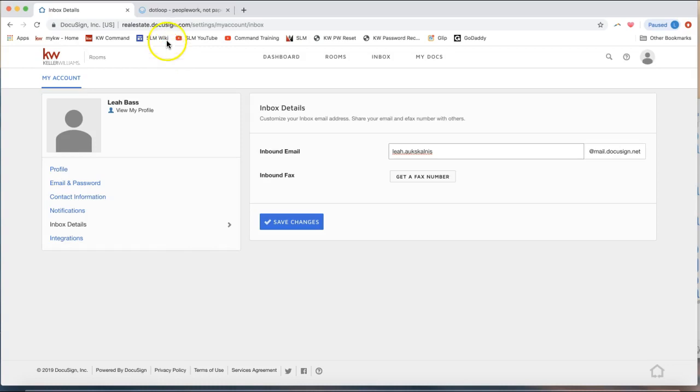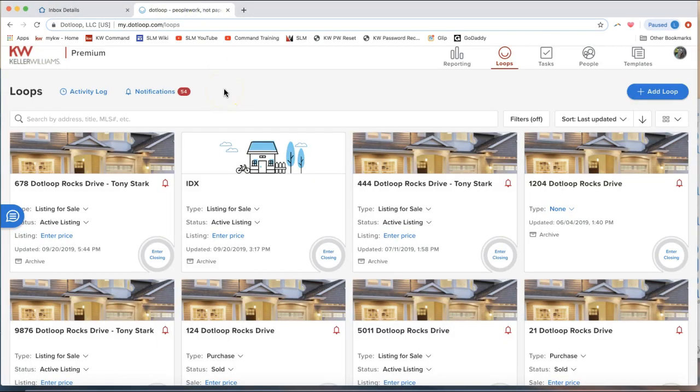So I'm going to pull up another tab in my browser. Leave DocuSign open and pull up a new tab. If you're in Chrome, you'll just click the plus sign on the right-hand side of any tab to open up a new tab. Then go to dotloop.com, or you can log in by going to MyKW. However you normally get into Dotloop, go ahead and open that up. If you're watching this recorded and you are still trying to get over to your Dotloop account, feel free to pause it until you catch up.